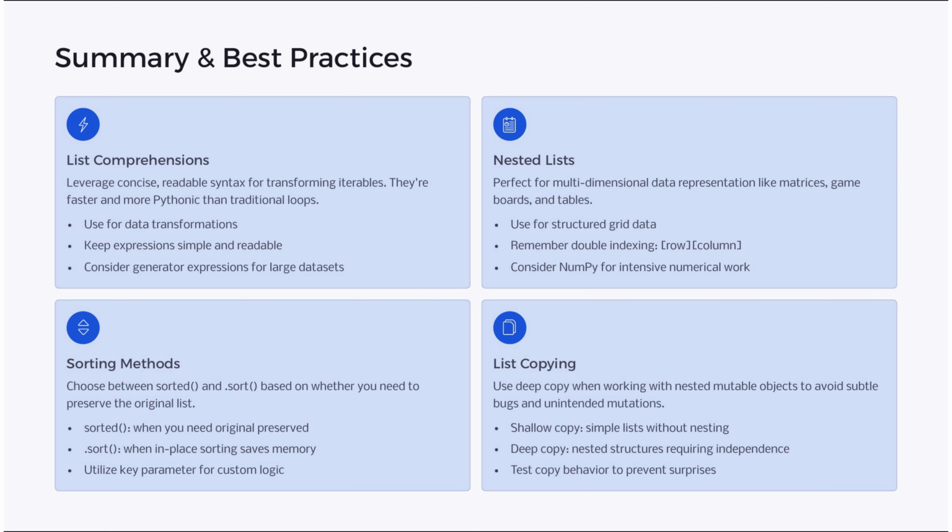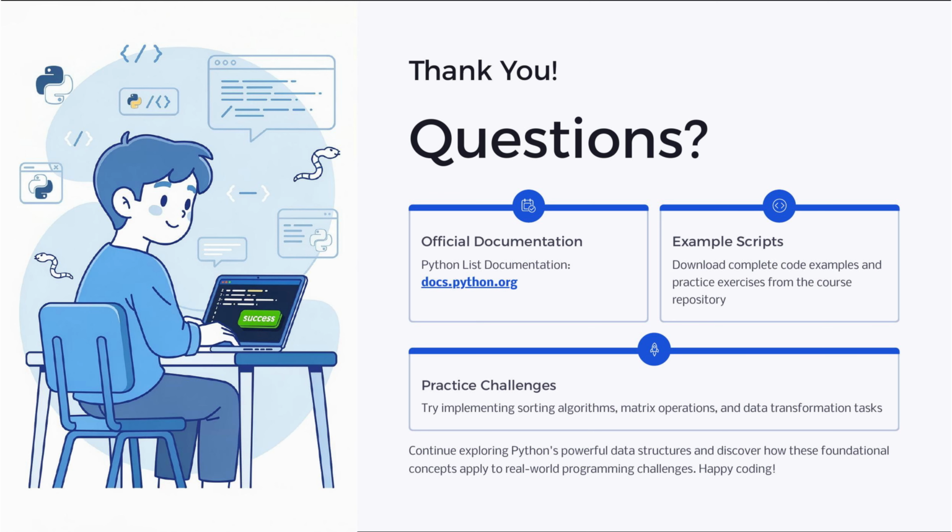For sorting, use sorted to preserve lists, .sort for in-place efficiency. Deep copy nested objects to avoid bugs. Explore Python's list documentation at docs.python.org for deeper insights. Access complete code examples and practice exercises from the course repository. Challenge yourself with sorting algorithms, matrix operations, and data transformations. These foundational concepts are crucial for tackling real-world programming challenges.